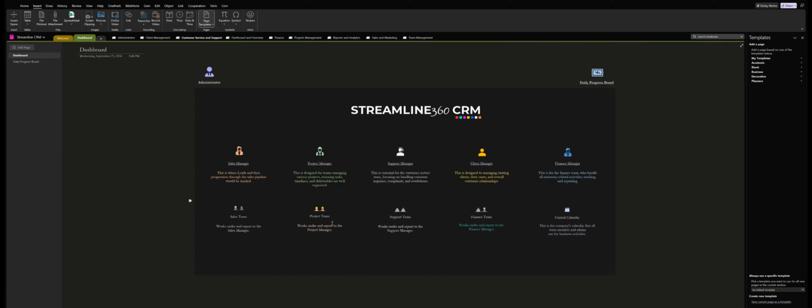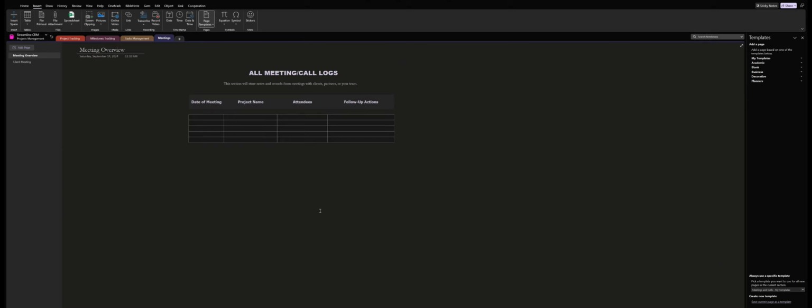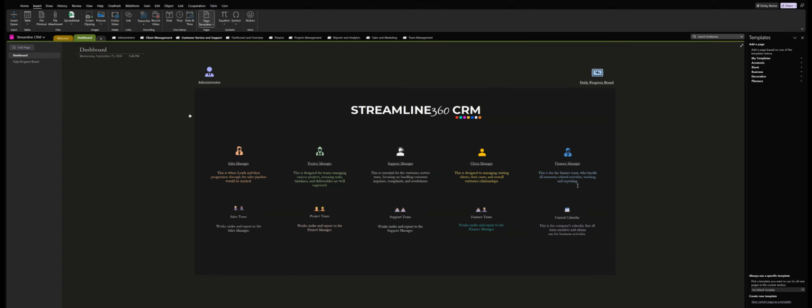All right, and the same thing with the project managers, project team. They will be able to access the project managers area as well. Okay, now this last part of this, I didn't tell you guys about this. This will be the central calendar. This is where every plan, meetings, appointments, everybody in the company will look at the calendar to schedule things, to look what is scheduled, to see assignment from the admin. This is where the admin will assign things for people to see and stuff.